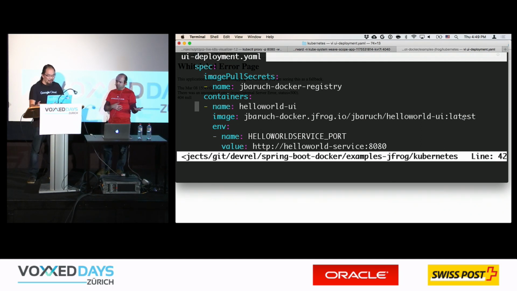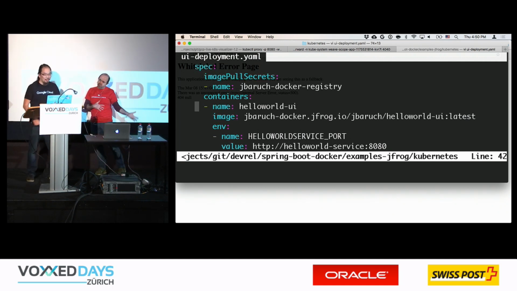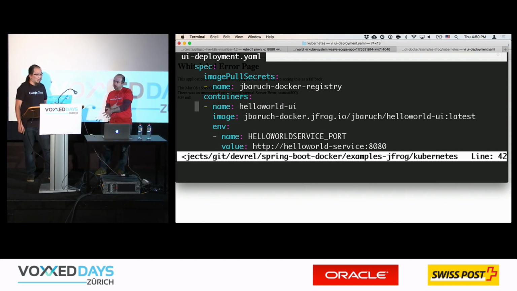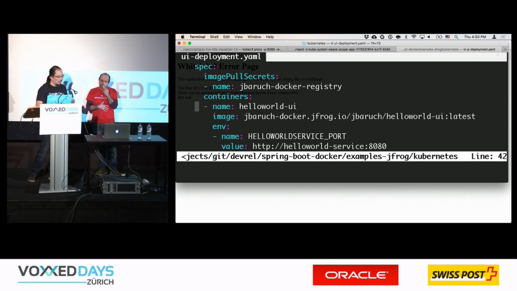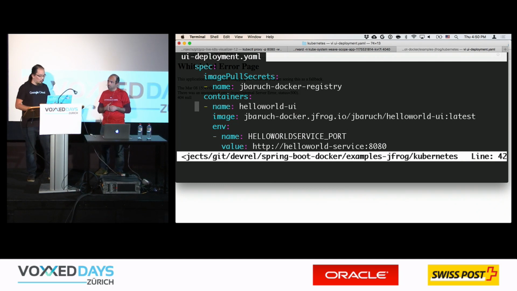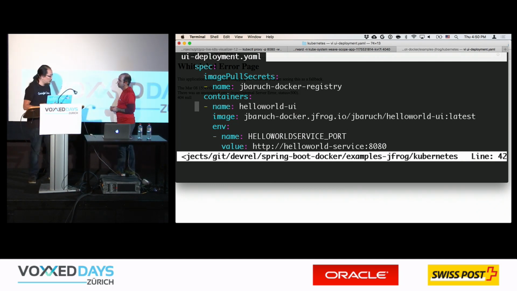I mean, you should be versioning your Docker images, right? You should be saying version 1, 2, 3. I mean, latest could be anything, right? The latest could be anything. It could be different on my machine and your machine, remember? That's true. The latest on your machine, if you built the app like 2 minutes ago, could be the latest on mine, so there's no way for us to tell.